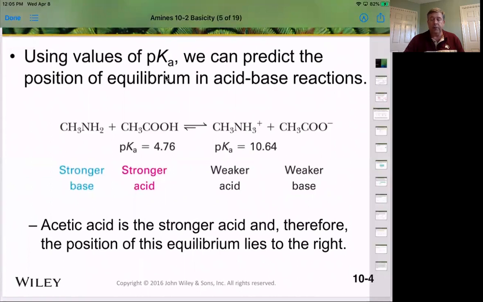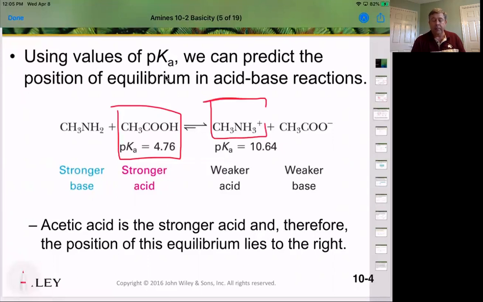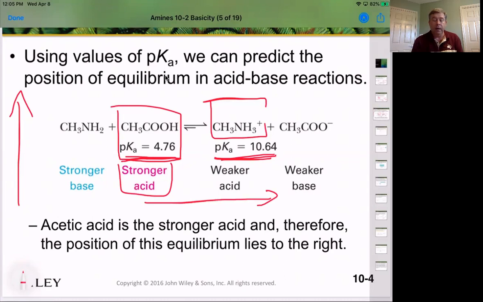So when we look at this, we can say, okay, let's compare the strength of our acid on this side of our equation with the strength of our acid on this side of the equation. So if we look at the pKa value for this methylamine that's been protonated, its pKa value is 10.64. We know that the pKa value for acetic acid is around 5. It's actually 4.76. And what that means is, remember that the lower the number, the stronger the acid. So this number is lower than this number, which means it's the stronger acid. If it's the stronger acid, everything when we do an acid-base reaction wants to go to the weaker side of the equation. Therefore, methylamine will react with acetic acid to push the equilibrium to the right side of the equation to get to the weaker acid and the weaker base.